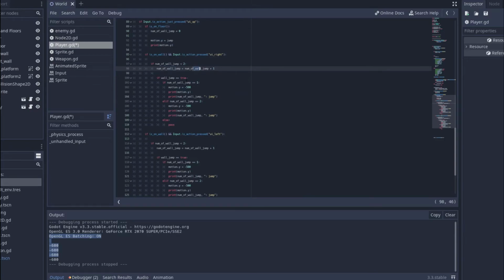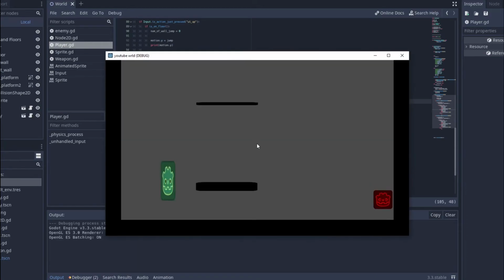So if wall jump equals true, then it's going to say if number of wall jumps equals 1, which for our example will equal 1, it's going to say motion.y equals negative 580. It's going to print the motion.y, so it should print negative 580 down here, and then it's going to print 1 jump.